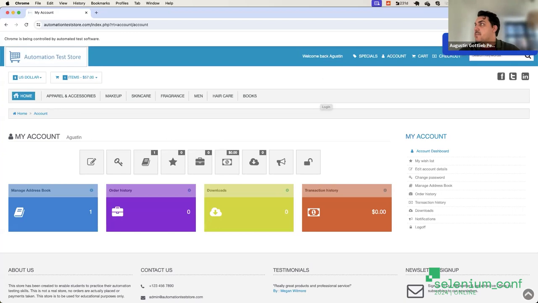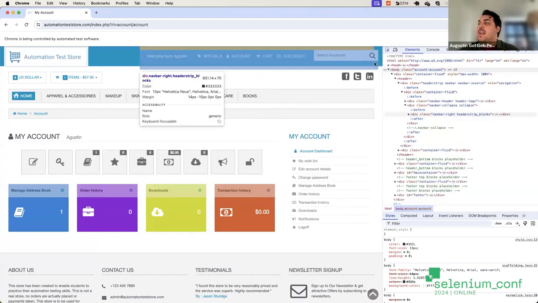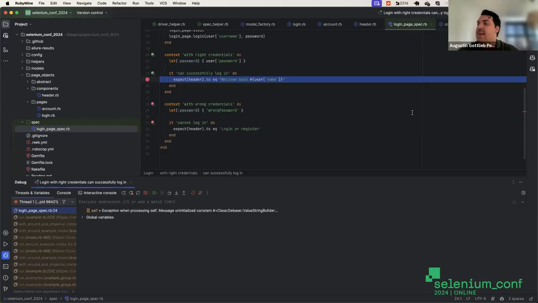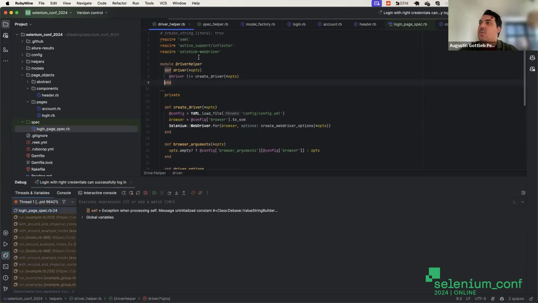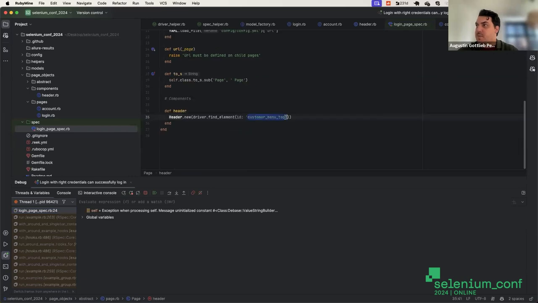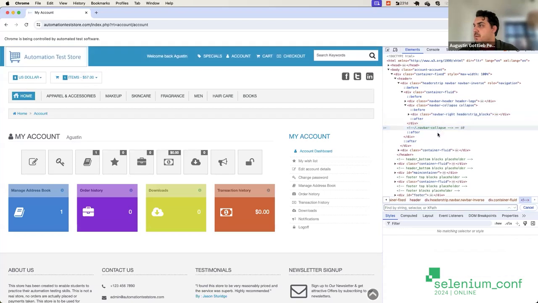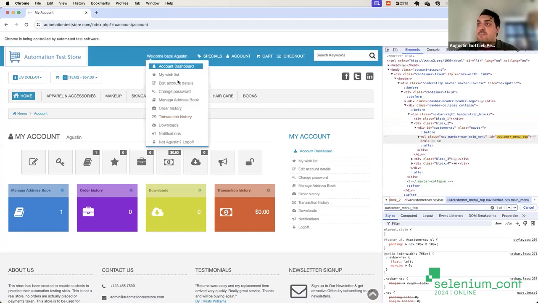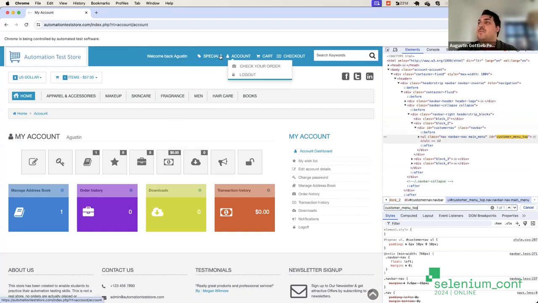Perfect. So as you can see, in Radar, with the structure that we have, we consider a component an element that is really complex and can have different sub-elements in it, right? So if we look into the ID of the element that we're taking, let's just go for the header here, and let's look where the header is being used, customer top menu as an ID. We can see that this particular header has some menus. And we would argue also that this submenu itself will also become a component. And then we have different options and different submenus depending on the option, and we can get different redirections.